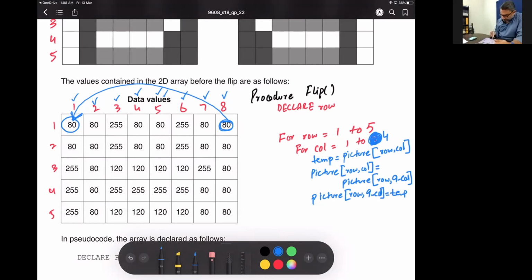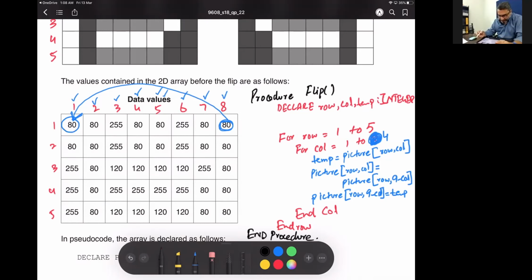Now, end column, end row, and we need to have row, column, and temp declared as integer. That is how the question will be solved, and then we have to finish the procedure.